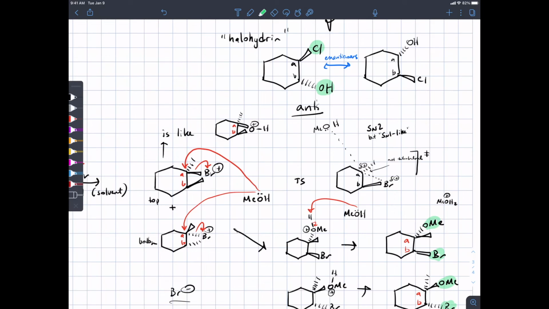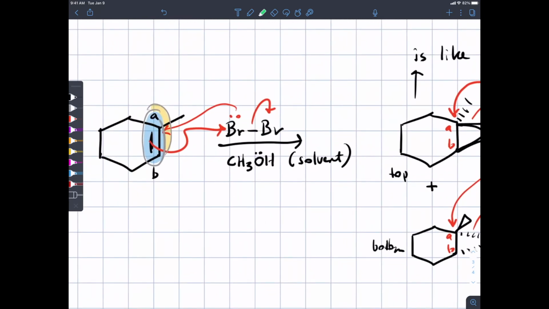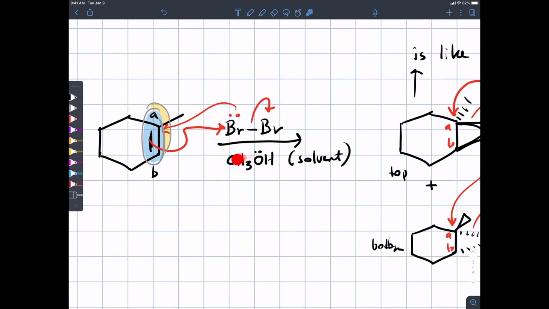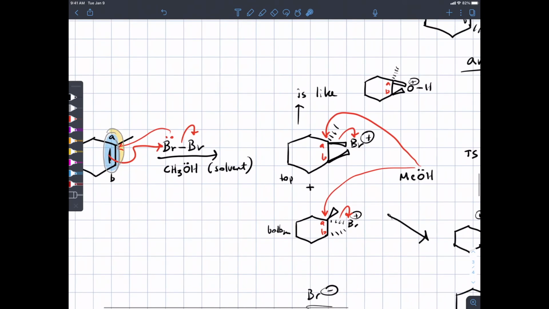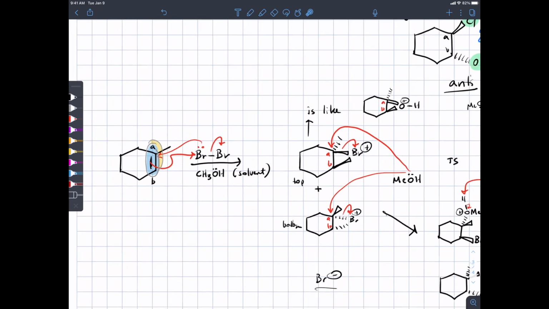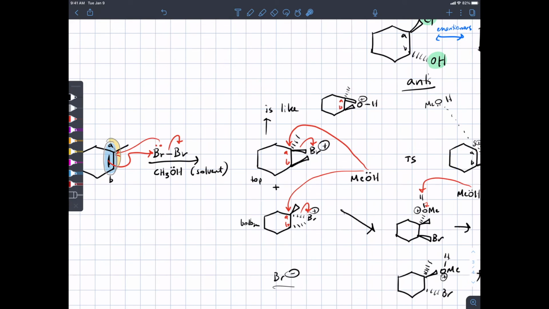Just in general, when you're doing a reaction in a solvent, how do you know which one's going to act as the nucleophile? Right, if you're doing a reaction in a solvent and the solvent can be a nucleophile, it will almost always outcompete the other things. Okay, so just assume. Yeah, so that's why I showed methanol attacking here instead of Br minus.